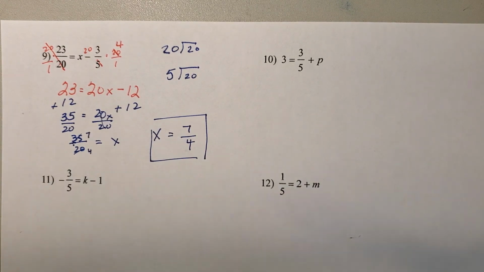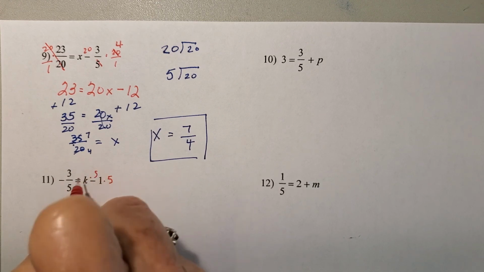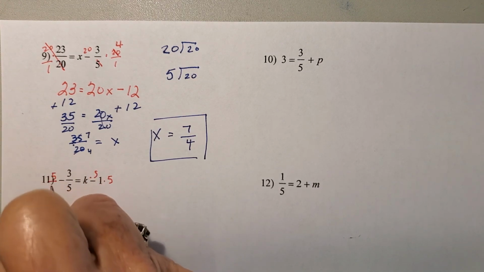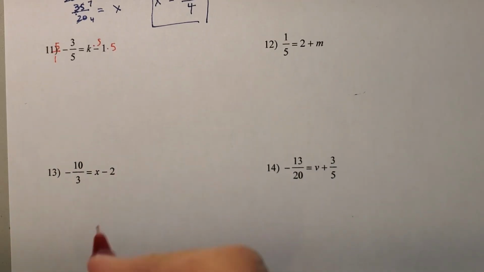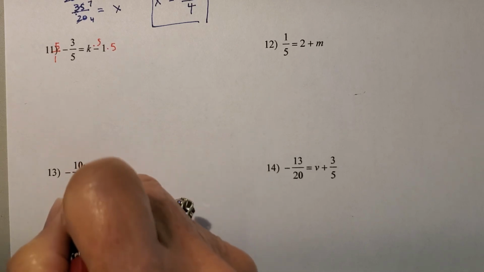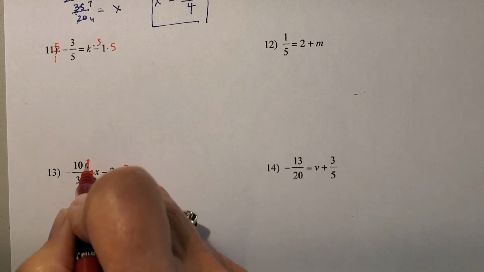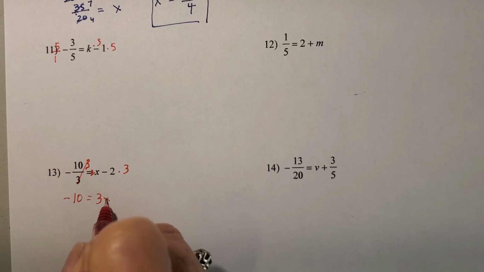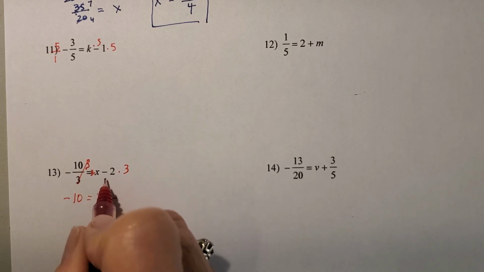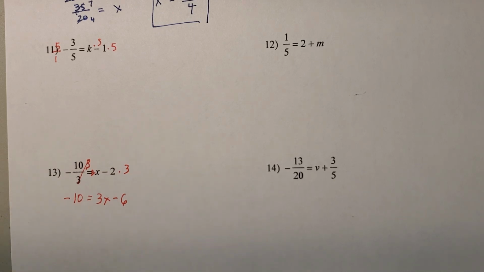When there's only one fraction, that's easy. You're just going to multiply everything by that denominator. All right, one fraction, one denominator, it's 3. You would just multiply everything by 3. So these 3's would cancel. You'd have negative 10, 3 times x, and bring down the minus, and 2 times 3 is 6, and then go ahead and solve that.